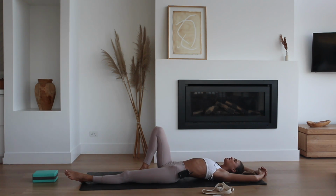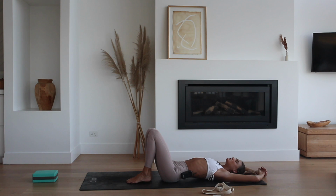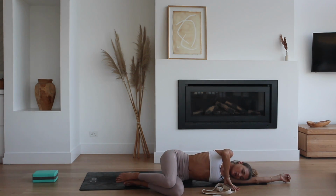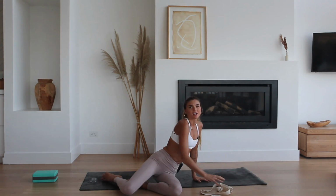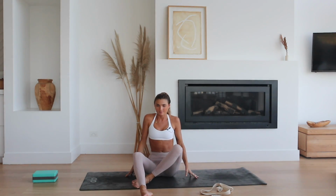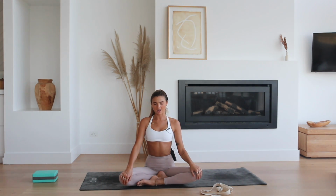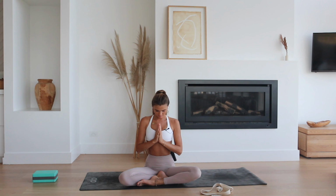Bring one knee to the chest, the other knee to the chest, and roll onto one side. Making your way up into a comfortable seat. Eyes downcast and hands at heart center. Thumbs press into the sternum, the skin against the heart. Take a deep breath in through the belly. Fill up. Or open the mouth and let it go.